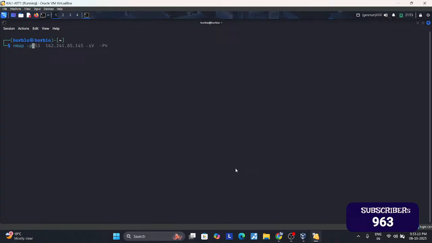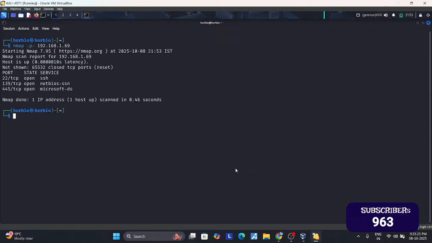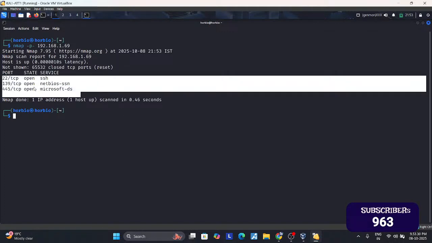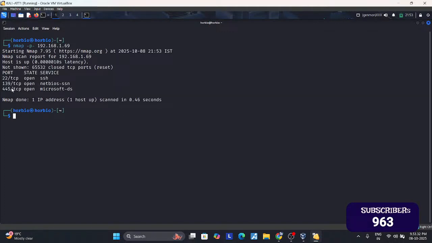P means port, and with -p- you will scan all the ports from 0 to 65,535. Now just type the IP address and press enter. You can see there are three ports open: port 22, port 139, and port 445. These are the ports that are open in my Linux operating system.